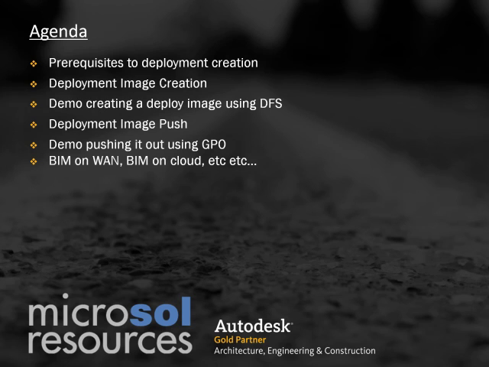We'll create a deployment image on a file server that's actually a DFS on my domain, on my sandbox. After that, we'll talk about deployment image push. There are several methods for pushing software, including SneakerNet, using GPO, or SCCM. We'll demonstrate using GPO. And since there's so much chatter on the AEC bytes and other forums out there, I want to talk a little bit about BIM on WAN.